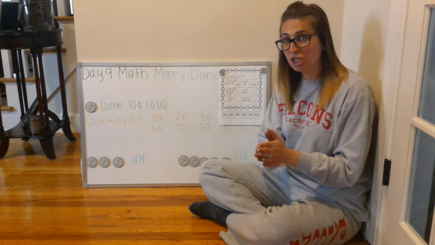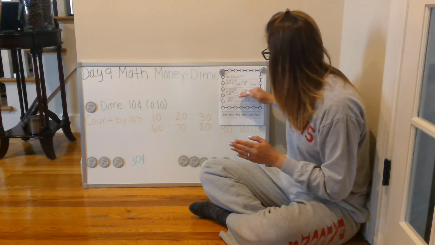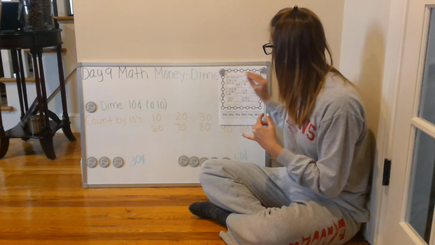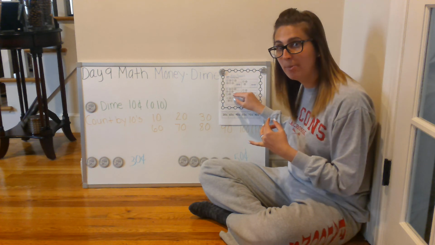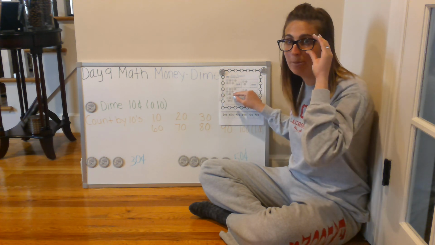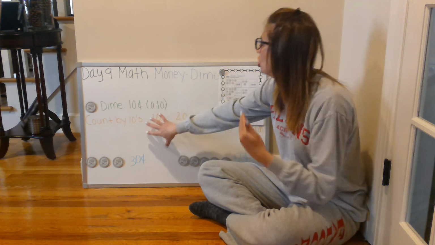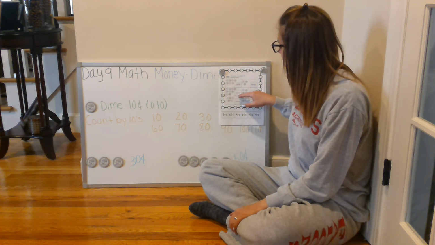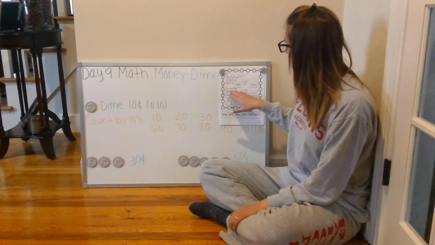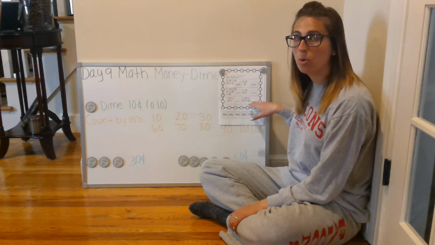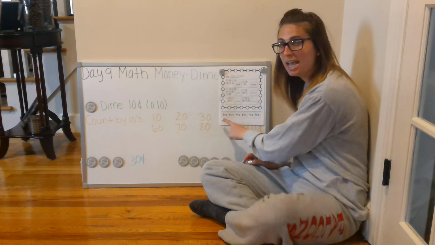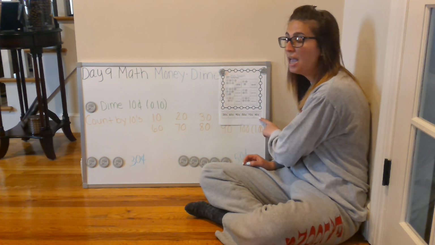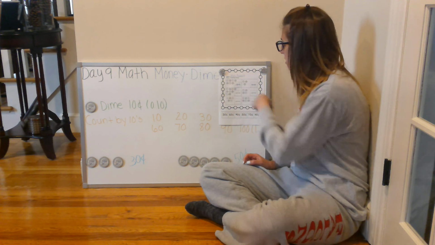And now your job is to do the same thing with the last 4 problems. First, identify how many dimes are in the box. That will determine how many times you have to count by 10. Use the number line to help you, and then write that answer in the little box. Once you're done answering the rest of the 4 questions, you are then going to take your scissors and cut out the answers below. And then you will glue your answers in the box up top.